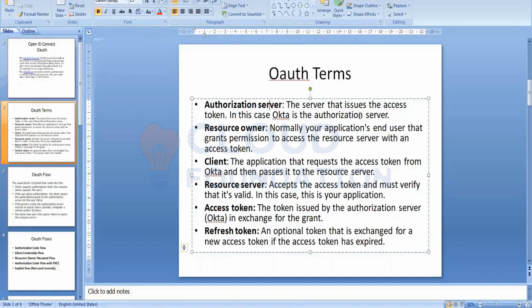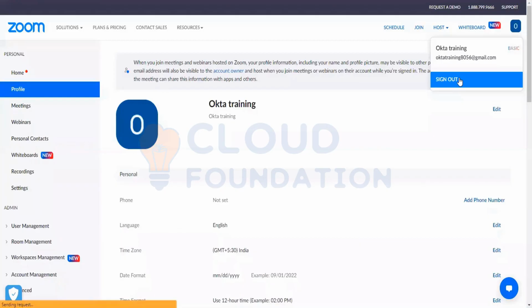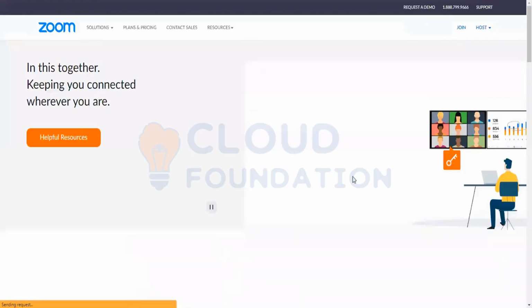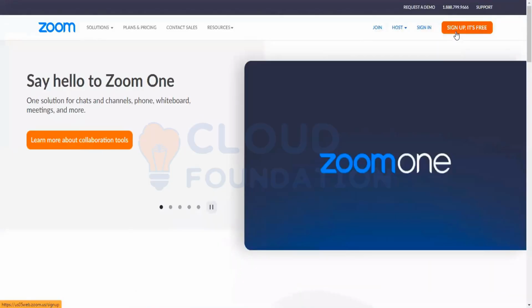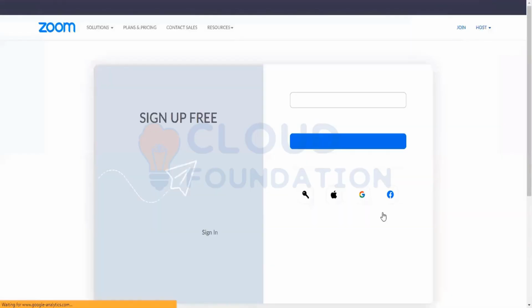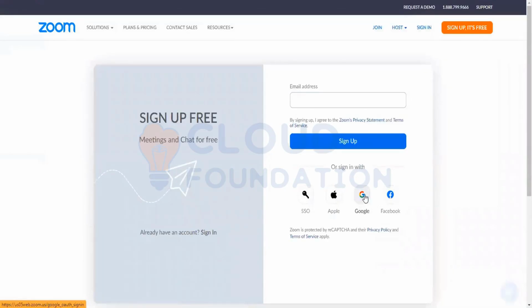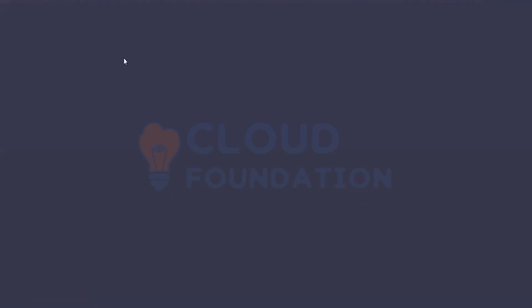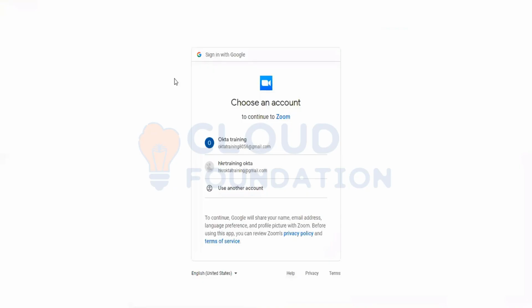Normally, the user grants permission to the resource server with an access token, which means, if you remember, I have access to this Google page. I'll show you again. I have clicked this, and it is taking me to the Google page.